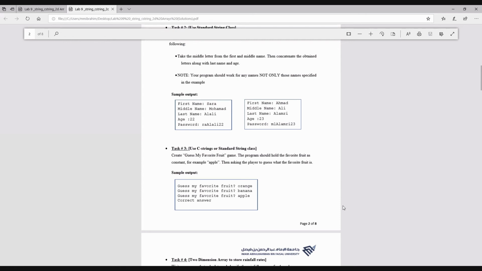We need to use some of the functions that we have studied in our lecture. If you remember them, I will not tell you which one, you will search for it and find the function for solving this task. Okay, go ahead now. I will give you 20 minutes. If you solve this, you can share the screen with us.